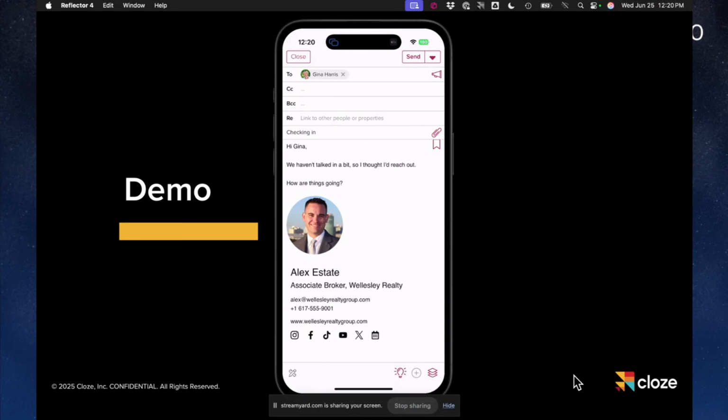Okay. The only difference is we layer things on, like your built-in signature, built-in templates like this one, and a lot of other features on top. When you first get going, we're going to prompt you to set up your signature. We've also worked with the marketing team to get some templates in there. You'll see others coming as well. But if you need assistance getting your signature set up, reach out to our team. They're more than happy to help. So this is a built-in template. AJ and I haven't talked in a while, that kind of thing.